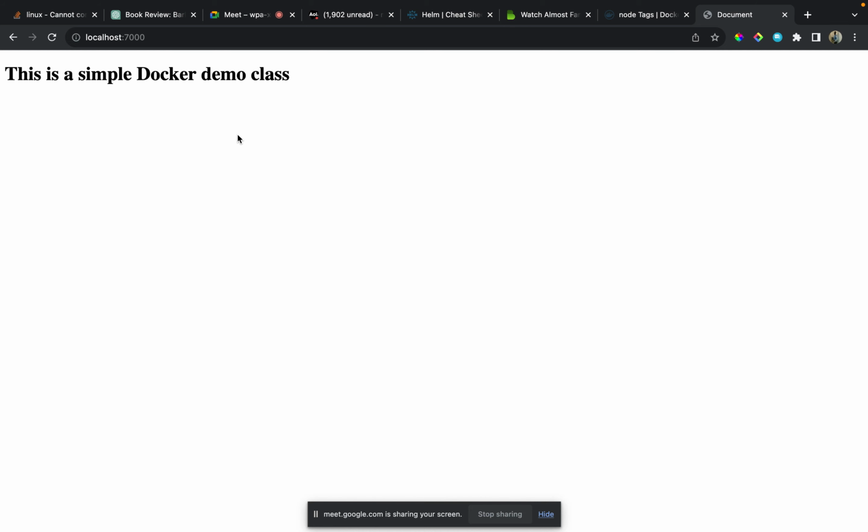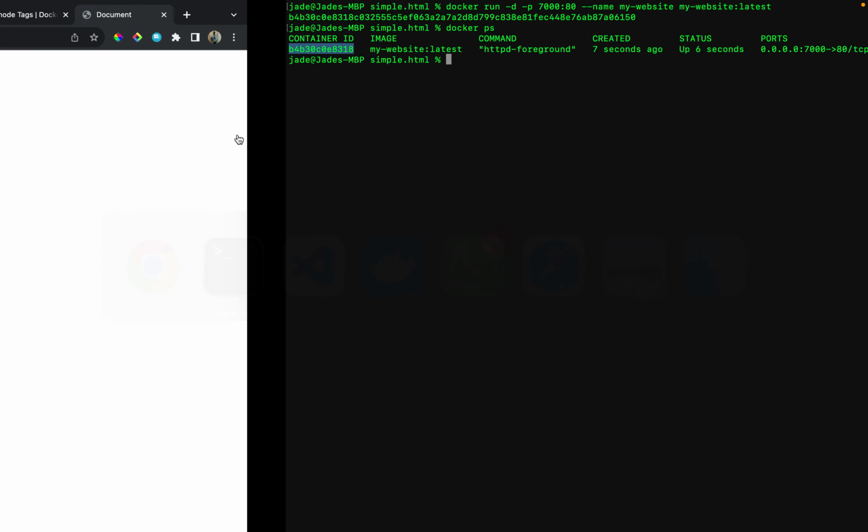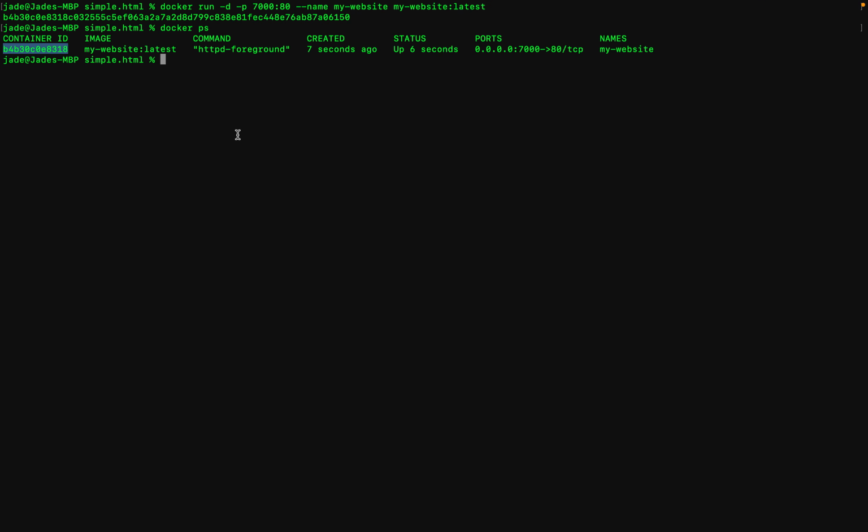What DevOps came to solve was that whole system of monolithic architecture and the whole pulling things down, rebuilding them, loading, and running them. Let's quickly add that to this class: Docker exec.